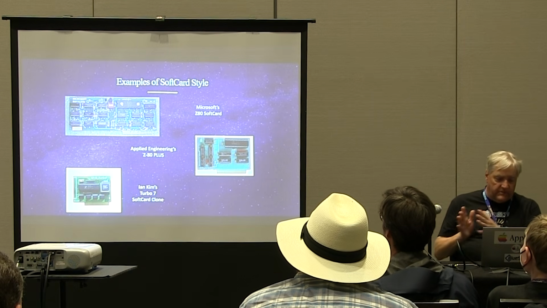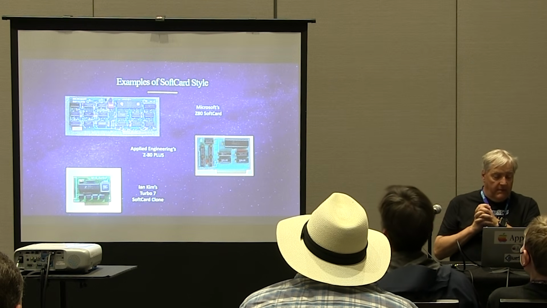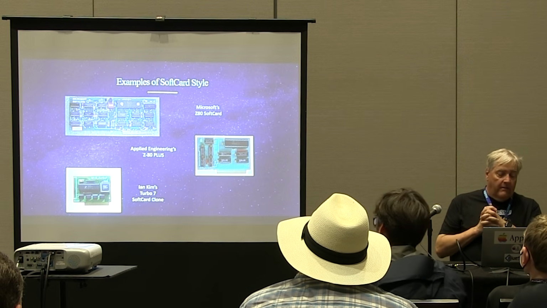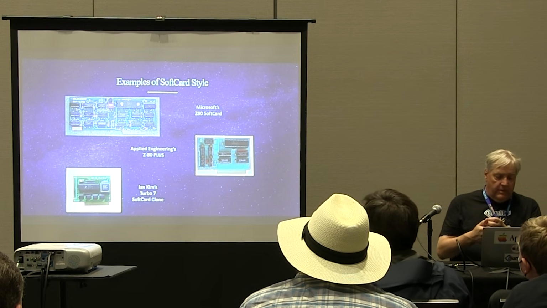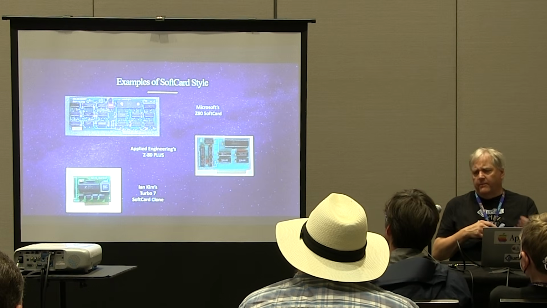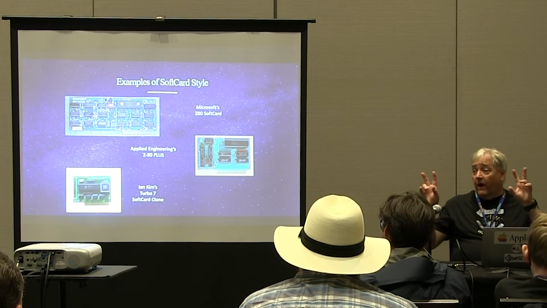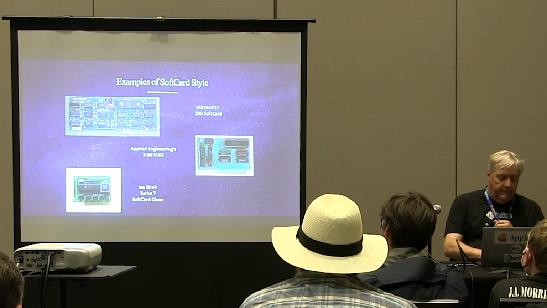And there were a lot of cards. I'll show you some examples here. Obviously, Microsoft was the first. Applied Engineering came out with their Z80 Plus. A modern version is Ian Kim's Turbo 7. And there are a couple of other modern versions that are the soft card variety here.